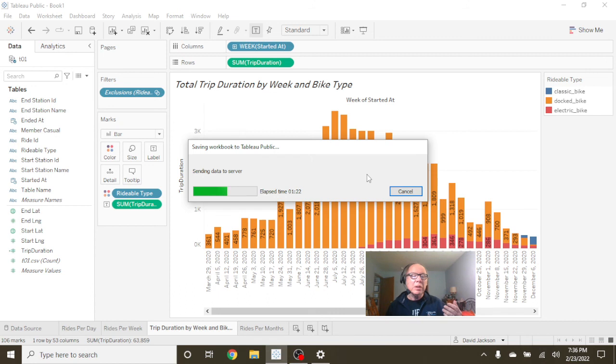We looked at day, week, and month by the number of rides. Well, we can also do what are the top 10 starting stations and the bottom 10, and the top 10 ending stations. Again, we can go on and on here.